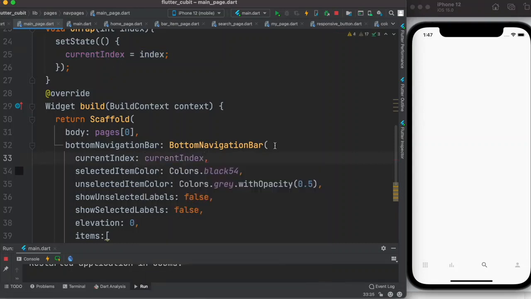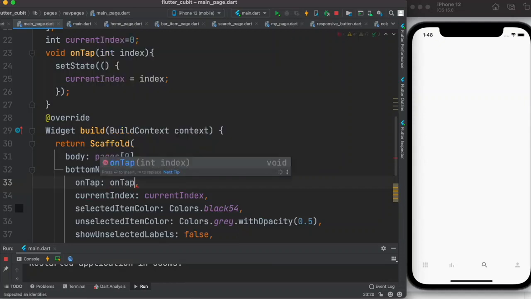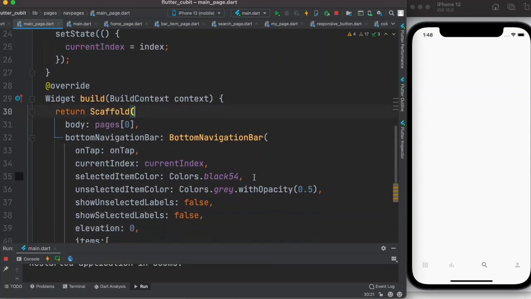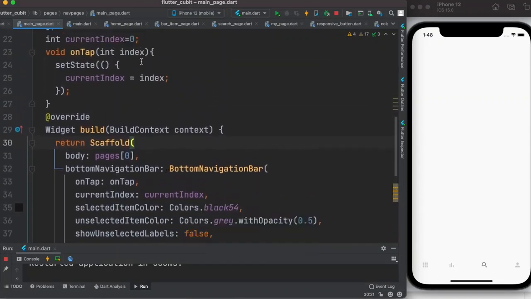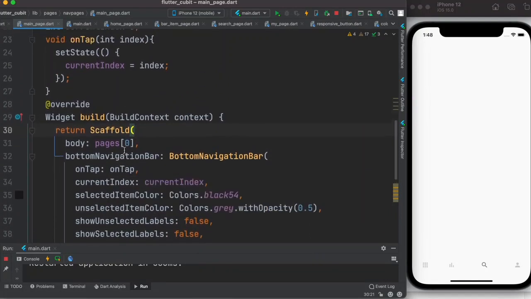So next we need to bind this onTap event with this onTap event. Here we know that it takes an onTap event, and here we simply call onTap. So now what is this index? Whenever you click on any of these, that index is sent down to it directly. That means it is sent down to this one, and this one later sends it back to this one. That's how it works. Now you'll be able to click them. As you see, they are clickable.